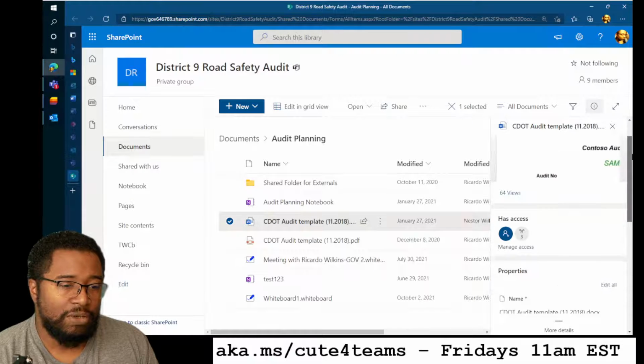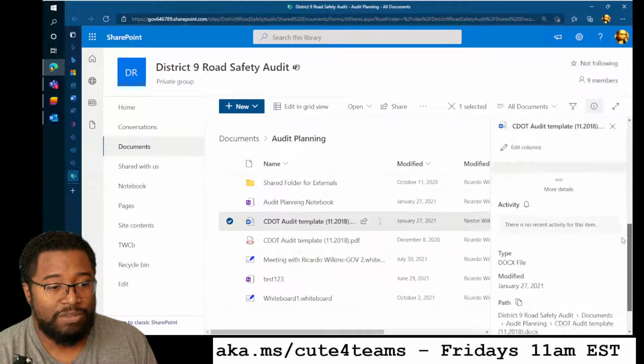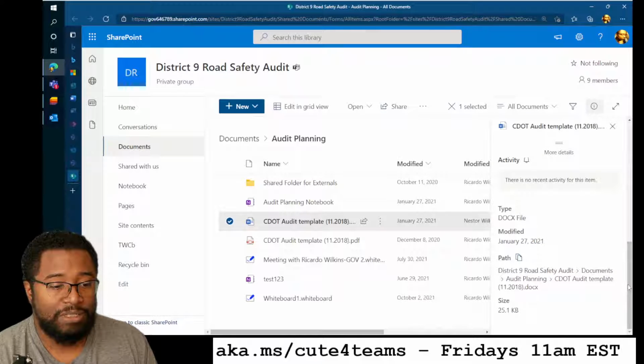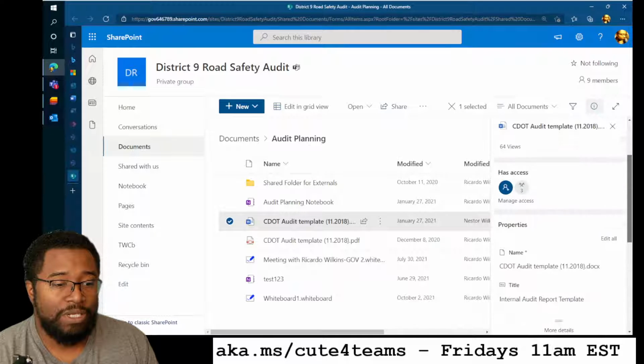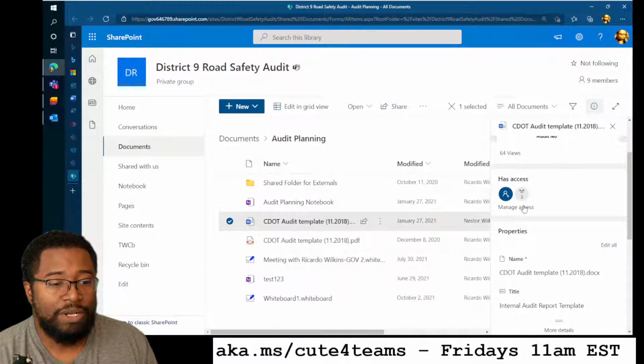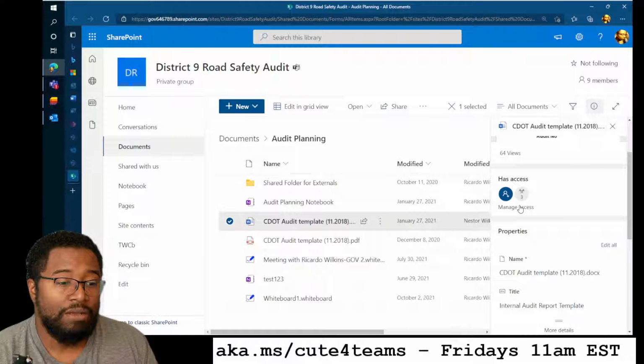The reason I clicked on that, one is to show you that there is a details tab that gives you a little info about the activity and some things about it. The reason I came here though is because I want to see what permissions are already on it. Most files in Teams will have that kind of all members access.